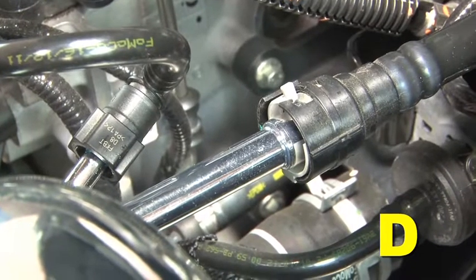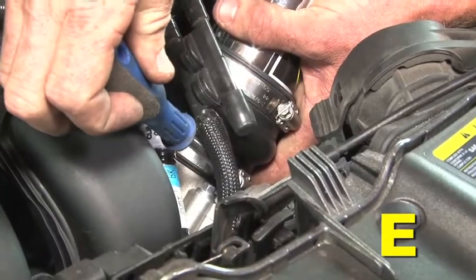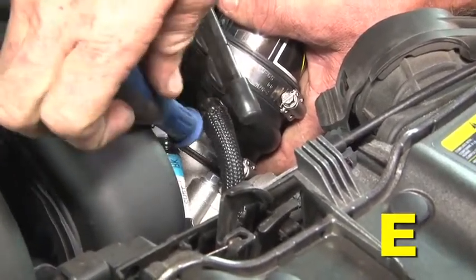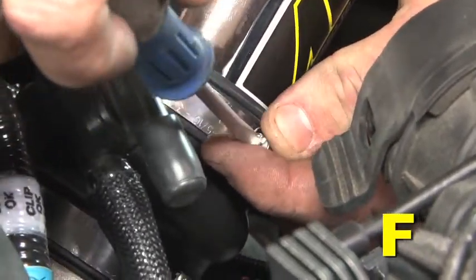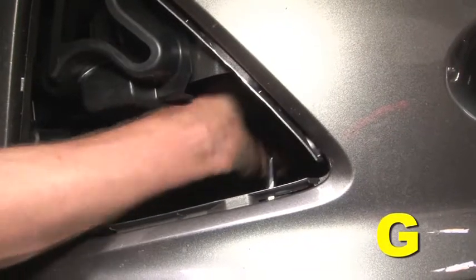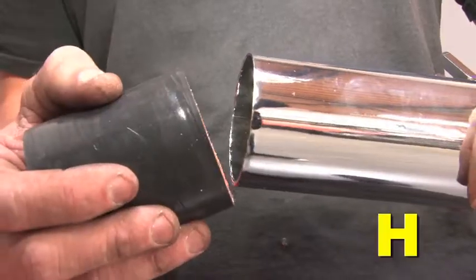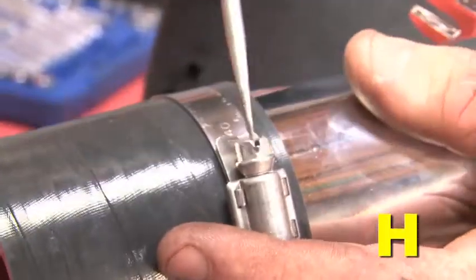Align the intake pipe and connect both PCV hoses. Tighten the number 40 hose clamp on the throttle body side of the hump hose. Tighten the number 44 hose clamp on the hump hose on the intake pipe side. Through the opening exposed from the bumper cover removed in step 2M, loosen the 13mm nut on the chassis. Install the coupler onto the middle intake tube and secure it with the number 40 hose clamp.